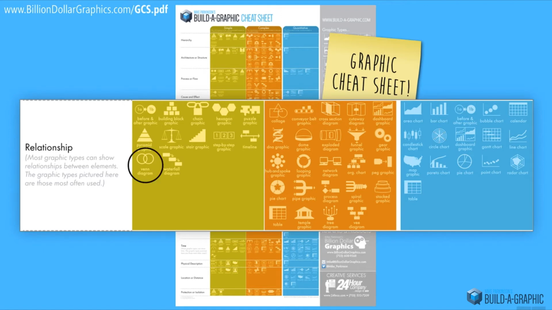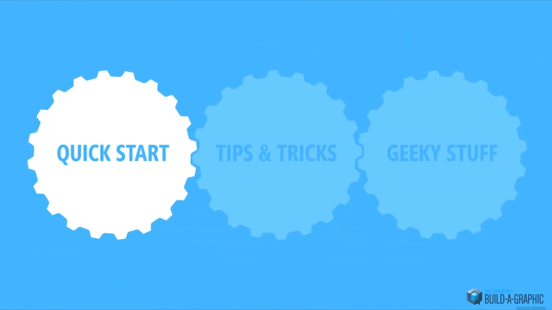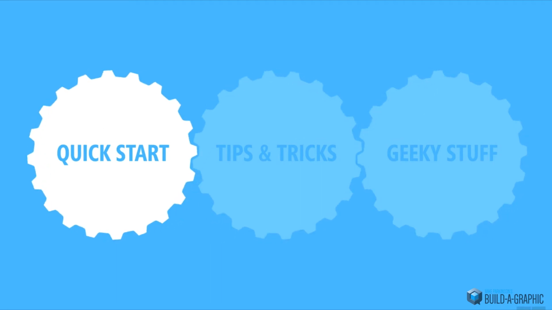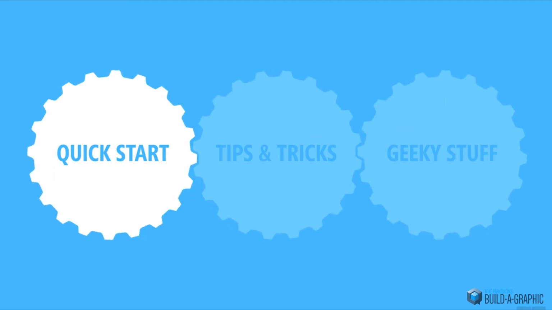So you would be able to go through and be the adjudicator, be the decision maker to decide whether you want to use a Venn or a puzzle or a funnel or a pipe, or perhaps you want to use a spiral. So what you could do is use this to figure out the best visual way to represent your content, and then simply search for that graphic type in Build a Graphic and then modify as needed. So that's a quick start. Really fast, simple way to get you up and running.